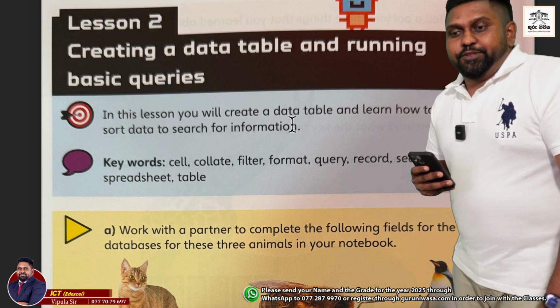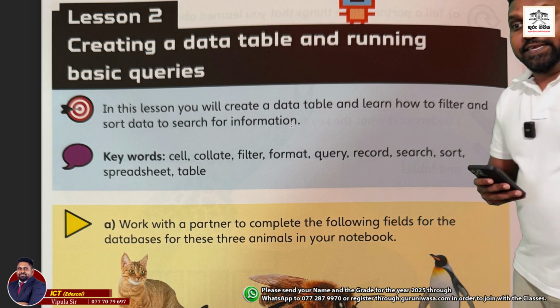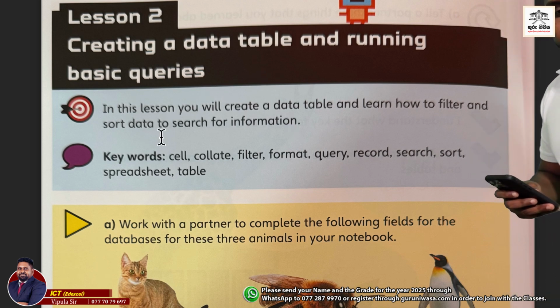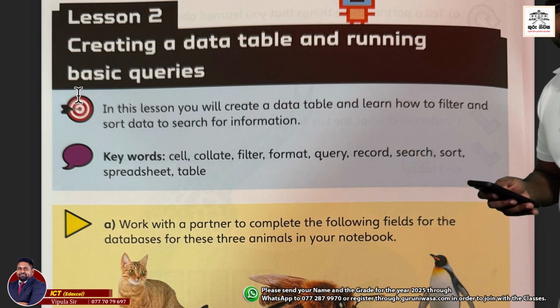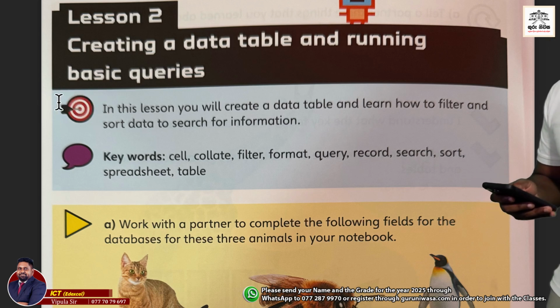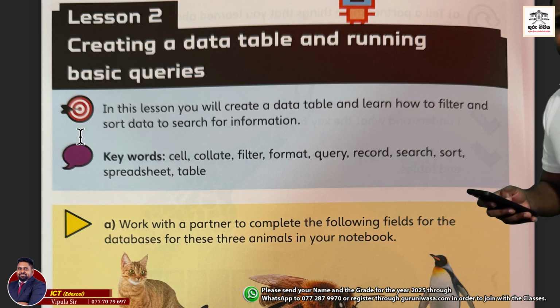Here again, as I explained in the previous one, we have an objective. This bullseye sign, the sign with the arrow, is basically mentioning what the objective is.